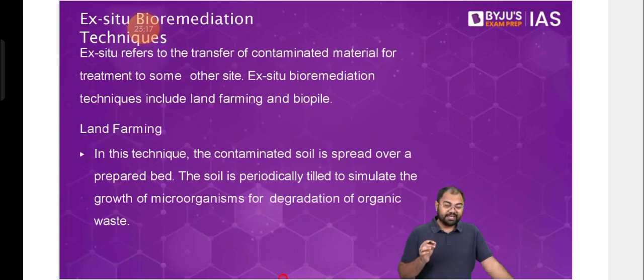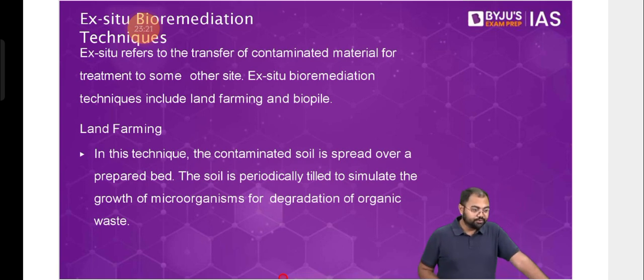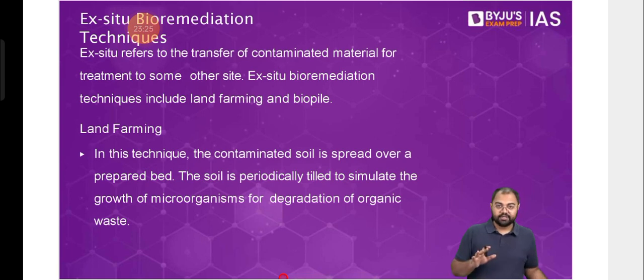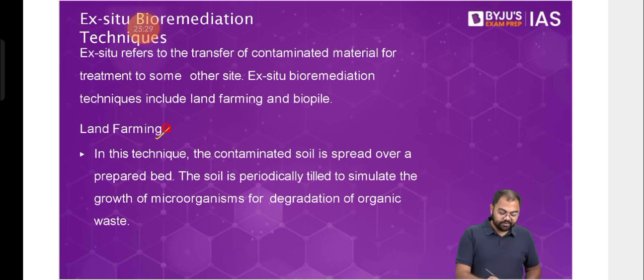Then after that, we have ex situ bioremediation techniques. In case of ex situ bioremediation techniques, just remember that the contamination will be taken away from the site, and this is where the treatment of the contamination will be done. So the first such technique, for example, is land farming.